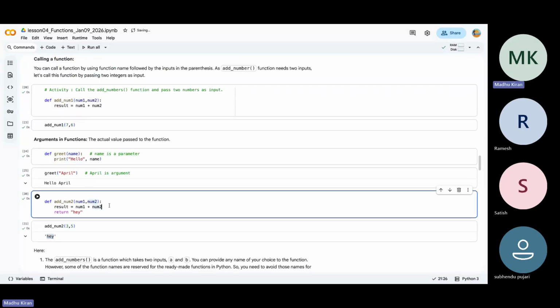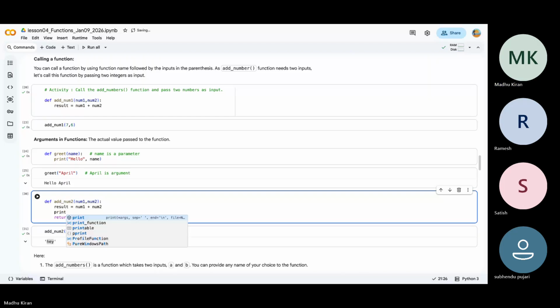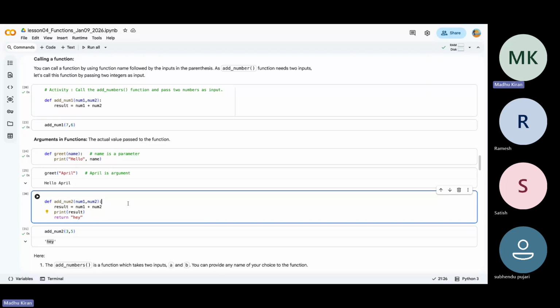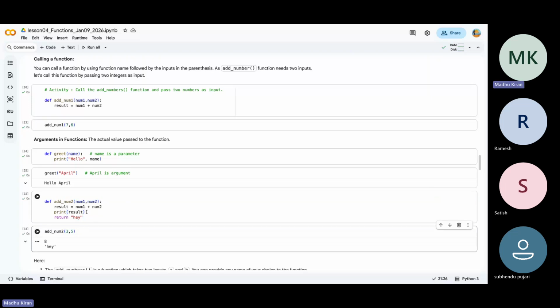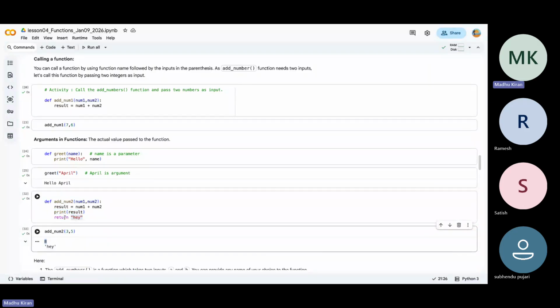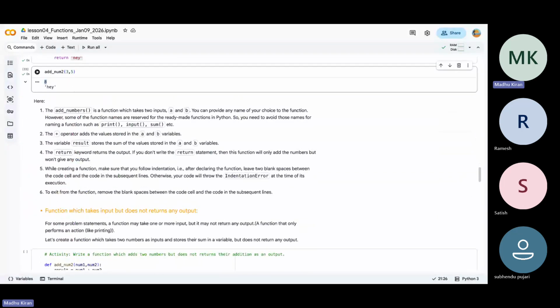If you have a print inside this, print result, and I run this, you see that the result is printed here, but the value which is returned is different. So the difference between print and return inside a function, we are going to see now.